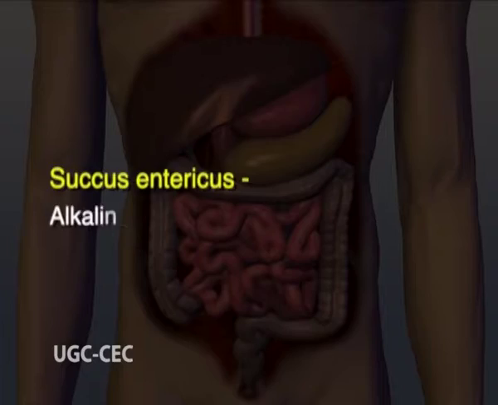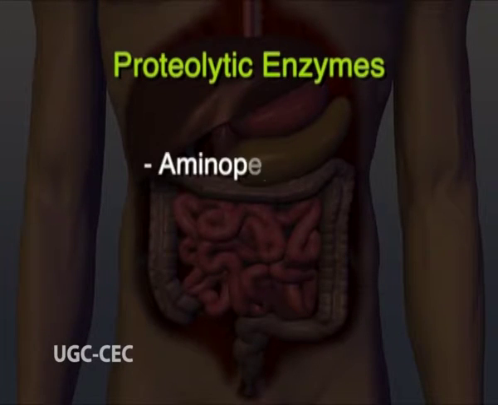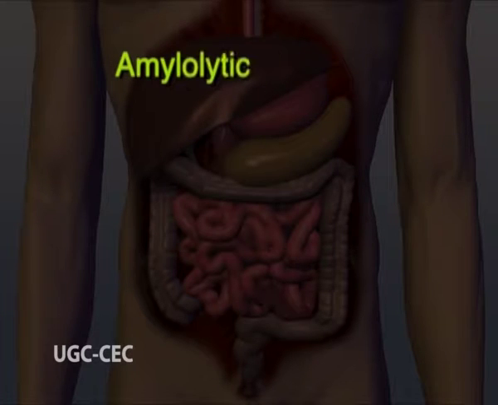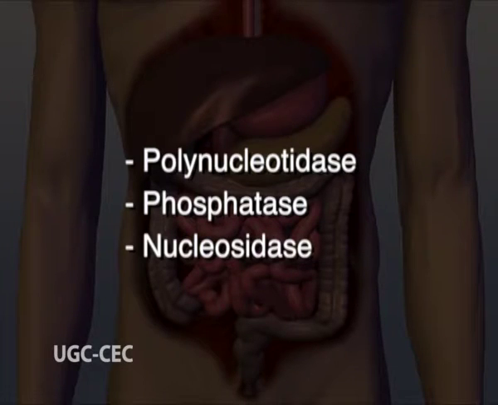The secretions of the intestine are known as succus entericus. About 1 to 2 litres of juice is produced in adult humans in 24 hours. It is an alkaline, colorless fluid of pH 6.3 to 9. The water content is 98.5%, while the inorganic contents include 8% of chloride and bicarbonate ions. These contain digestive enzymes that digest specific foods while they are being absorbed through the epithelium. The enzymes include proteolytic enzymes such as aminopeptidase, tripeptidase and dipeptidase. Several amylolytic enzymes, namely sucrase, maltase and lactase, are present. The lipases include intestinal lipase and phospholipase, along with nucleases namely polynucleotidase, phosphatase and nucleosidase. The basal portion of the crypt contains multipotent stem cells.